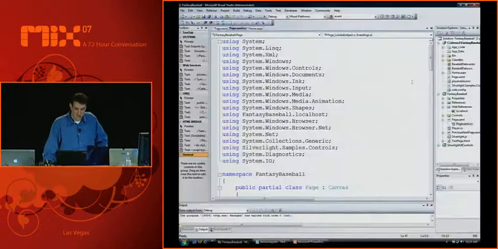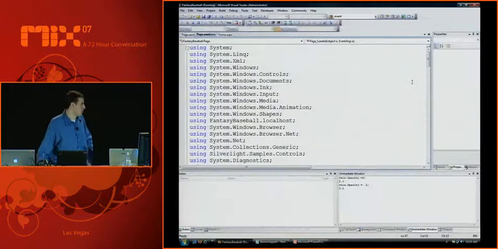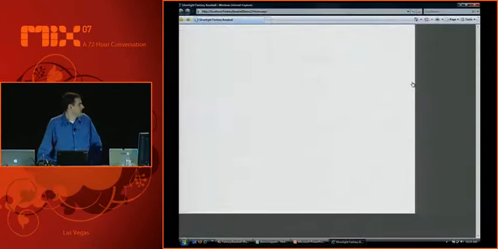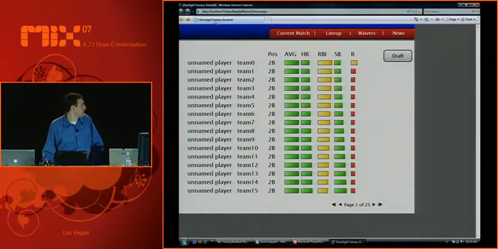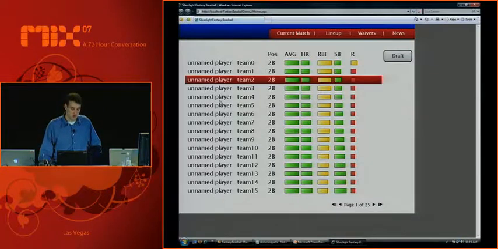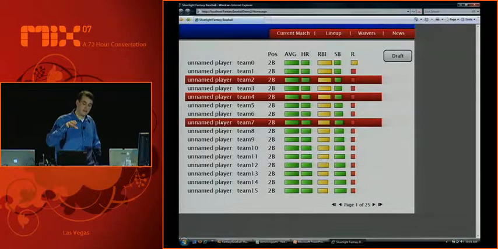So we've got the project that we were working on in the last section. So let's just go ahead and run this real quick so we can see it. So we have our list of fantasy baseball, and I have here some very, very temporary data I've plugged in to make it obvious as we switch over to the real stuff. So what we're going to do now that we have this chart with its UI is we're going to go ahead and download an XML file that contains a list of player data.